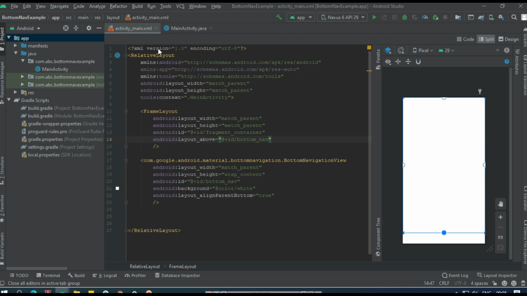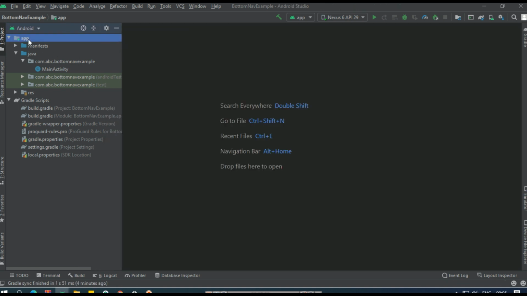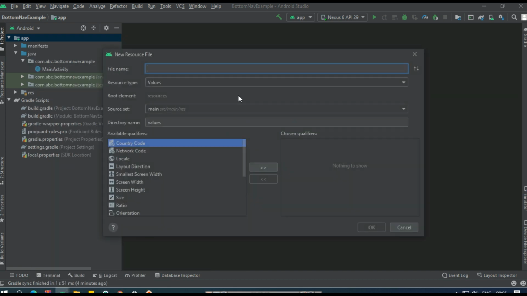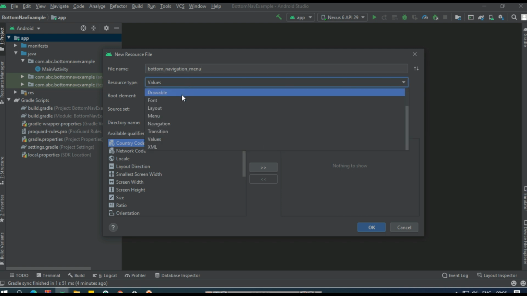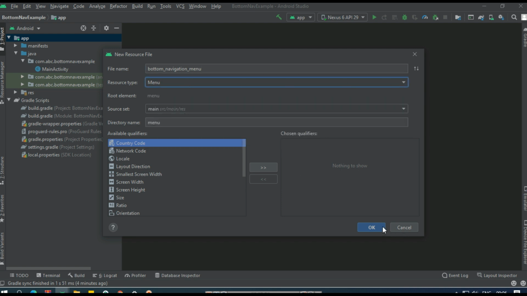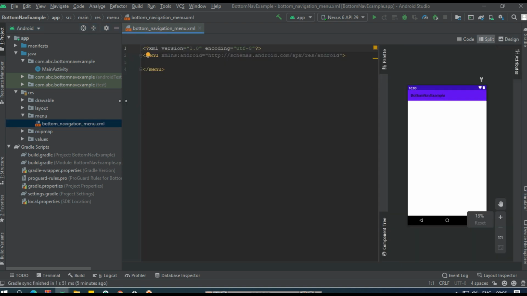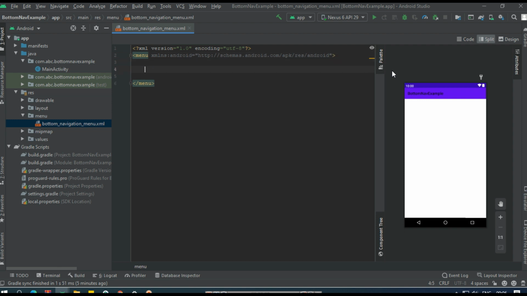Now I'm going to create a menu resource file. Right click the app folder and select Android resource file. Name the file bottom navigation menu. Select resource type as menu. Add the first menu item.